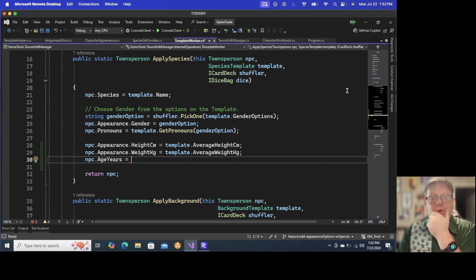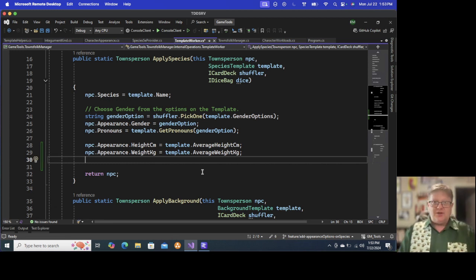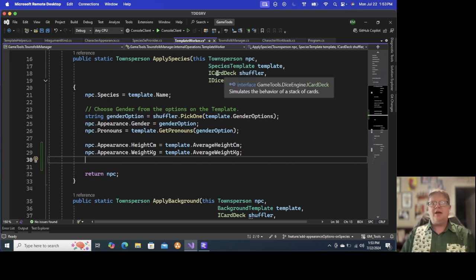So, what we need to do is pick a category. Actually, what we're going to do before we do that is I'm going to extend card deck. No, I'm going to use DiceBag.